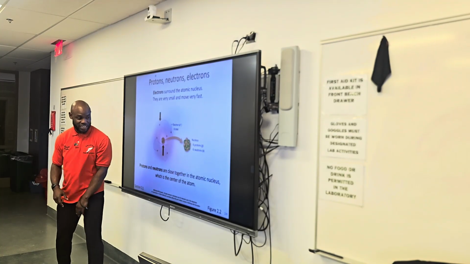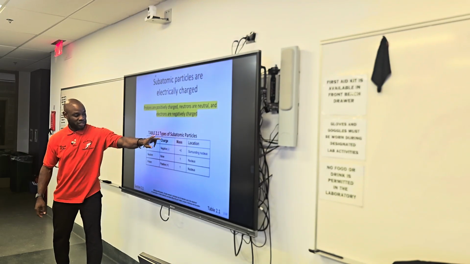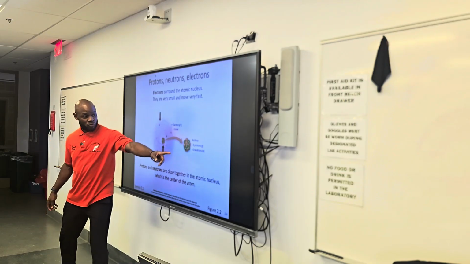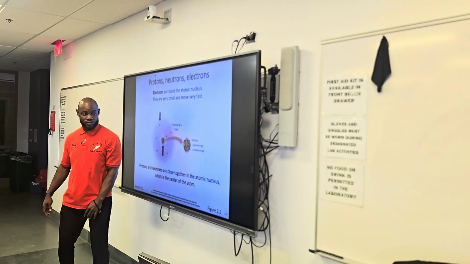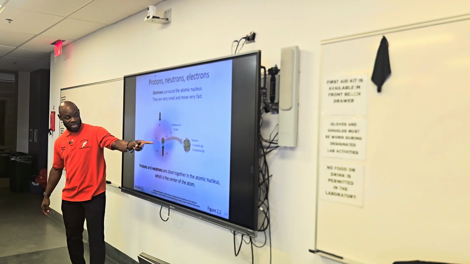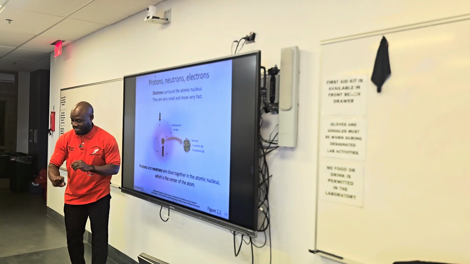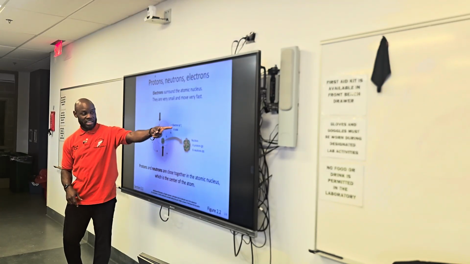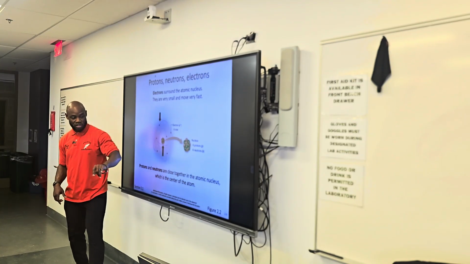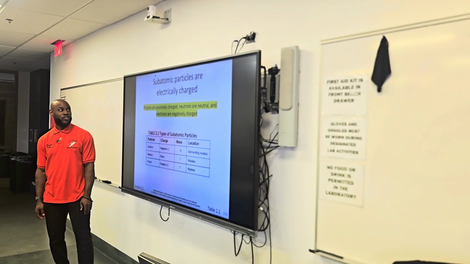Electrons surround the atomic nucleus and they're moving very fast. Protons and neutrons are close together in the atomic nucleus. So electrons are going very fast around it, with protons and neutrons in the middle. So carbon, which is atomic number 6, has 6 protons and 6 neutrons in the nucleus, and then it has 6 electrons swirling around, balancing out those protons.